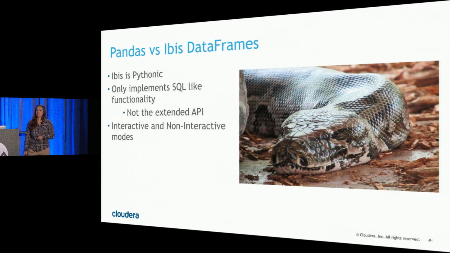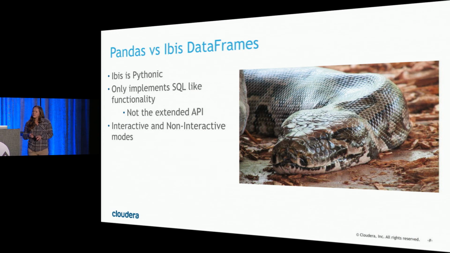So now compare Pandas versus Ibis data frames and that API. The short answer is that it's a lot more Pythonic. Ibis was created by Wes McKinney, who started working at Cloudera, the same company I work at, about a year ago. And it's a descriptive language basically for generating SQL. And he's very upfront about this. It's like, this looks like a data frame, acts like a data frame, it interacts really well with Pandas at local scale. And it's just going to generate SQL, which you can output anywhere. So the short version is that it's extremely Pythonic. But it's similarly not quite as broad of an API as Pandas has.